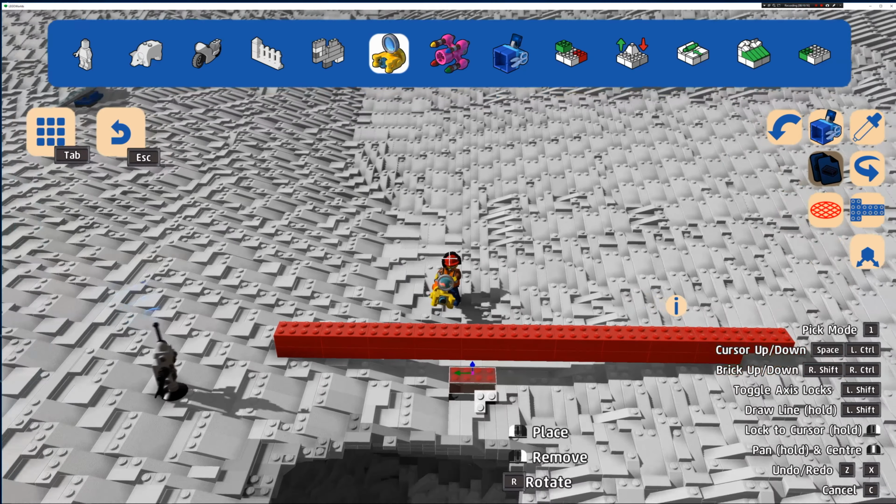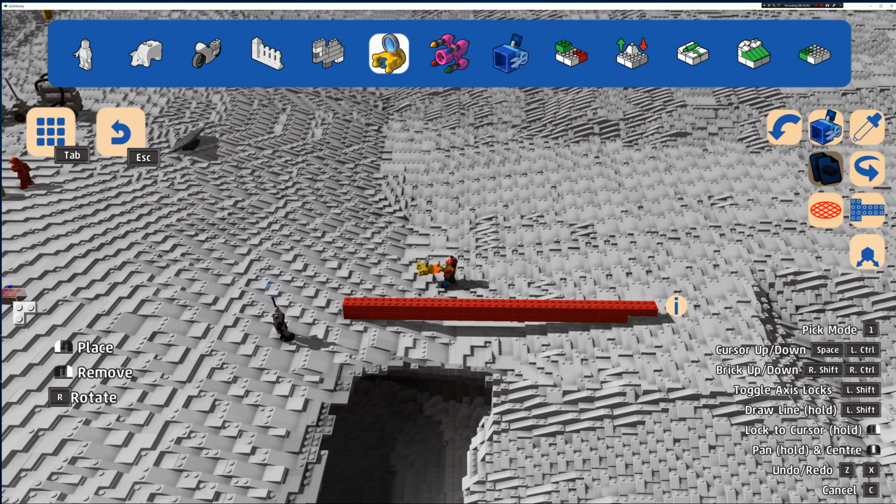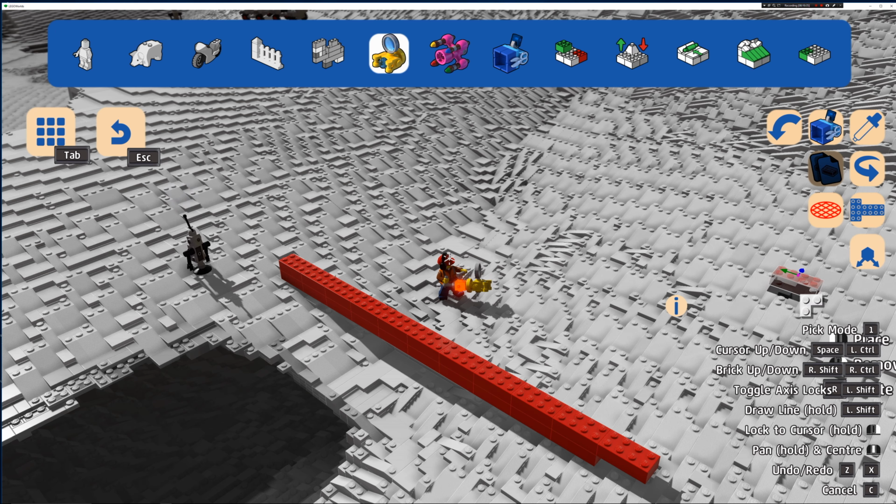If you want to place more bricks, you'll have to zoom out. Remember, you can only place bricks within the screen. It will not scroll for you. While placing bricks, pay close attention to this button here.